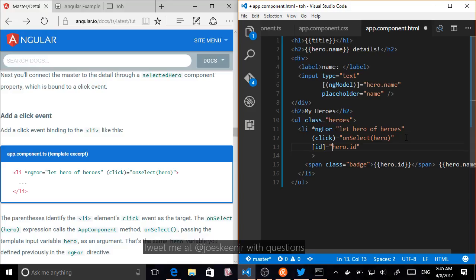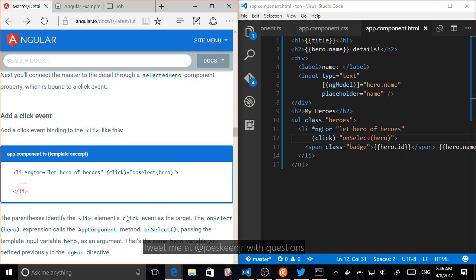So this would be if things change in the model or the component, then they'll reflect in the HTML, but it won't go the other way. If things change on the HTML side, it won't bind the value back. This makes it much more performant. Okay, so we'll remove that for now.